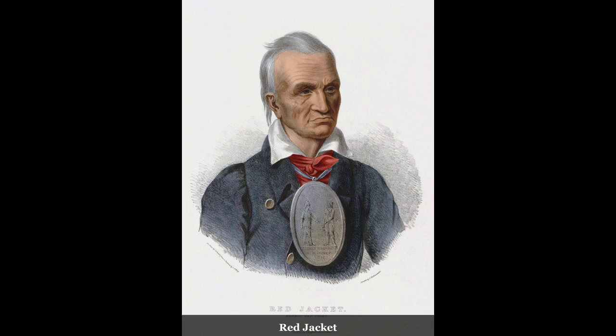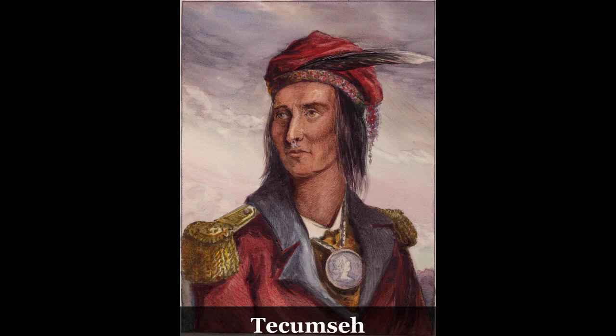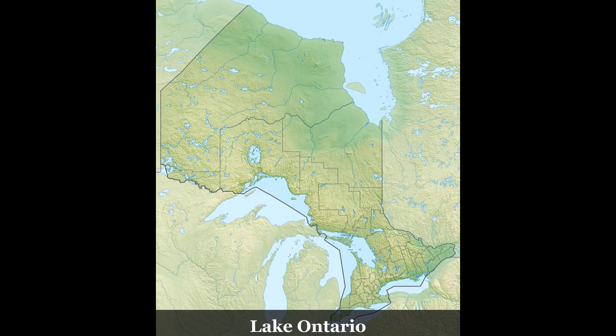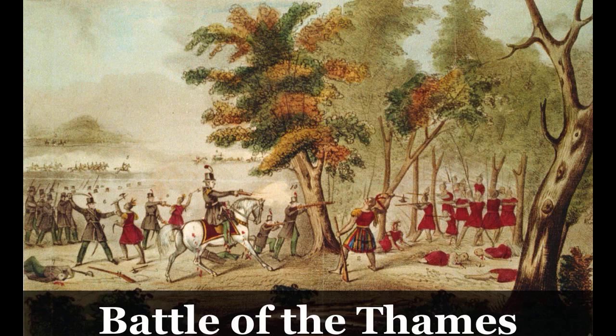In addition to the fighting along the Niagara River, American forces also launched a series of attacks against British positions on Lake Ontario. One of the key figures in this effort was General Jacob Brown, who led an American army in a campaign to capture the British fort at Kingston. Although the Americans were ultimately unsuccessful in their attempt to take the fort, they did manage to secure a significant victory at the Battle of Chippawa, which took place on July 5, 1814.